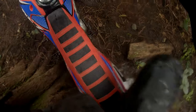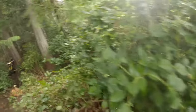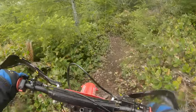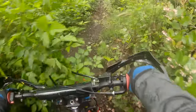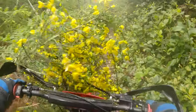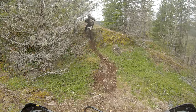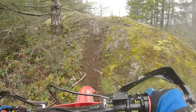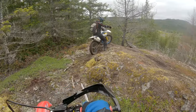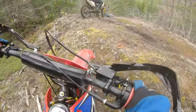That puddle right there may not look it on camera but when we went through it the other day it swallowed the bike, so I wasn't about to get stuck. Those hand guards on my bars kept my hands a whole lot drier — the brush would splash off before hitting my hands. You can see the amount of water falling off all the branches. We're up at the top viewpoint where you'll likely see the thumbnail — a photo of my bike up on that rock — and then we're going to cross back down.